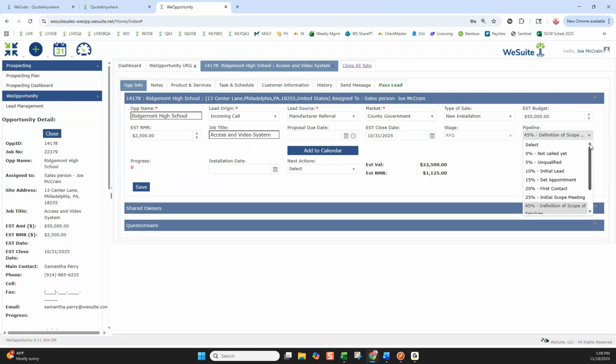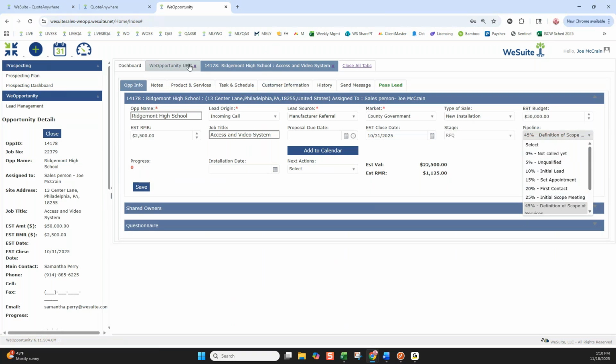I often coach teams to use the pipeline dropdown. The reason for this is that you can configure as many options as you need, and there is a percentage and what that percentage means to the organization. And so you can see I literally have the stages of the sales cycle in my options. It's an unqualified lead. It's been qualified. I set an appointment. I had my first meeting. We're doing the scope. And so I will use pipeline as a way to sort my opportunities.